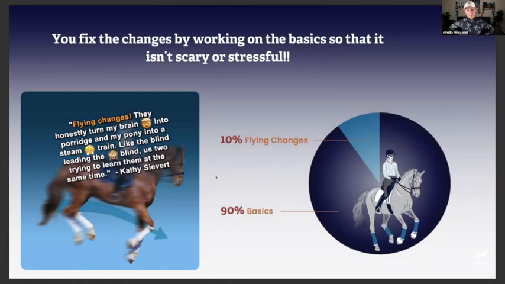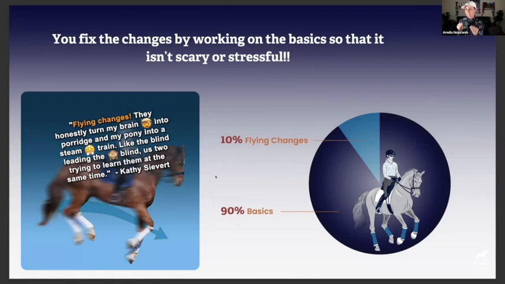I'll tell you a quick story. A student of mine, she's currently showing second level, and her horse is very green, kind of started the changes, but definitely not confirmed. And so I was teaching her, and her trot canter transitions weren't clear enough. He was kind of doing this half trot, half canter. He wasn't exactly on her aid. Sometimes he would anticipate, sometimes he would do it a stride late. And I told her, let's just work on your trot canter trots. Let's get those really, really precise. And that's going to help you with your flying change.